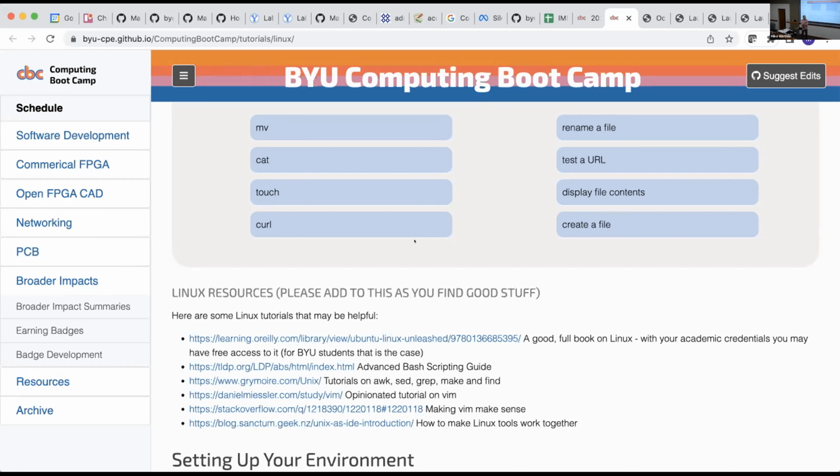And a lot of the other open source tools you may want to use, you'll probably find that 90% plus only bothered to support Linux because that's what they're using to develop it themselves. In our lab, the systems we have run Linux. We have little FPGAs that are running Linux, and we don't have Windows running on those. If you're only using Windows, you're going to be unfamiliar on these embedded systems. A lot of embedded systems are based on maybe not necessarily Linux per se, but you're probably not going to have Windows on your Raspberry Pi. So it's also used for a lot of embedded and real-time systems as well.